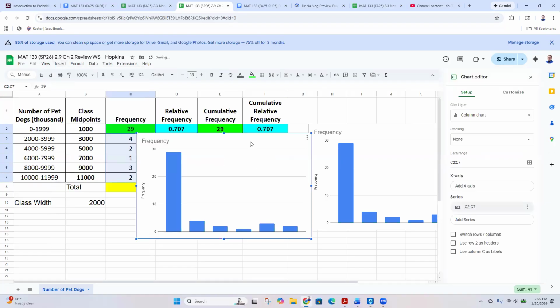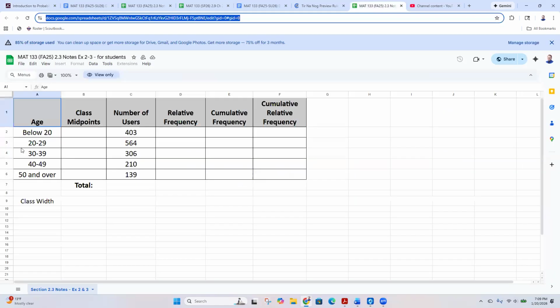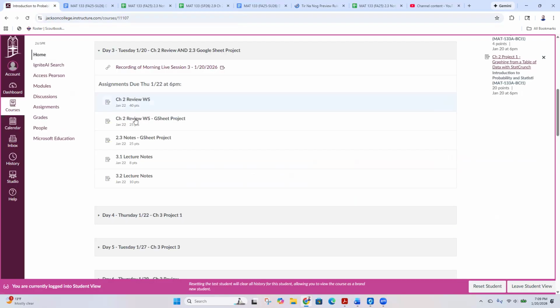Okay, so going back over here to Canvas, I copied it. We're putting this in the Chapter 2 review worksheet Google Sheet. Don't put it in this project, okay? Make sure you don't, because that one is a different one. That one's this one about ages, okay? So I'm going to click on the Chapter 2 review worksheet Google Sheet project.